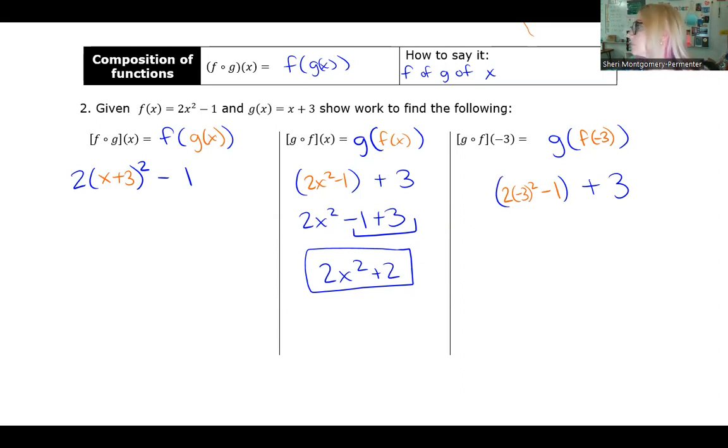So what's the difference between this and multiplication? You're not multiplying. This one is called a composition. So a composition means you take one and you put it inside of the other. So it is different than multiply. At this point, do we have any x's? Right here. Do I have any x's? So what could I do?